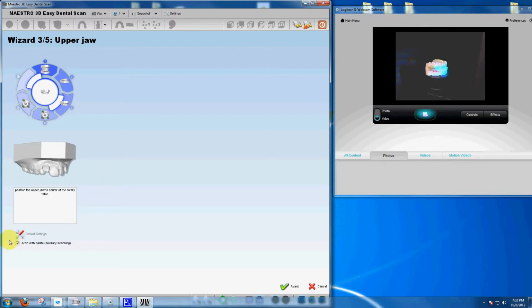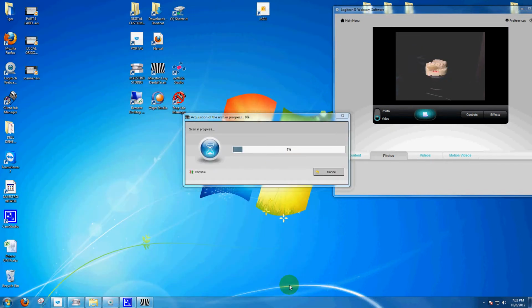And what I did is I just checked off the box for an additional auxiliary scan. I'm going to press on one more time. What this auxiliary scan will allow us to do is, once the scanner goes through all of the 8 acquisitions that it normally goes through, we will be asked to reposition the model in a smart and strategically thought out way to allow the camera to take a closer look at the areas that it may not have gotten a good look at as the model is going through its rotation on a turntable. It is going to be just a single shot that is going to augment what the camera is capturing now.